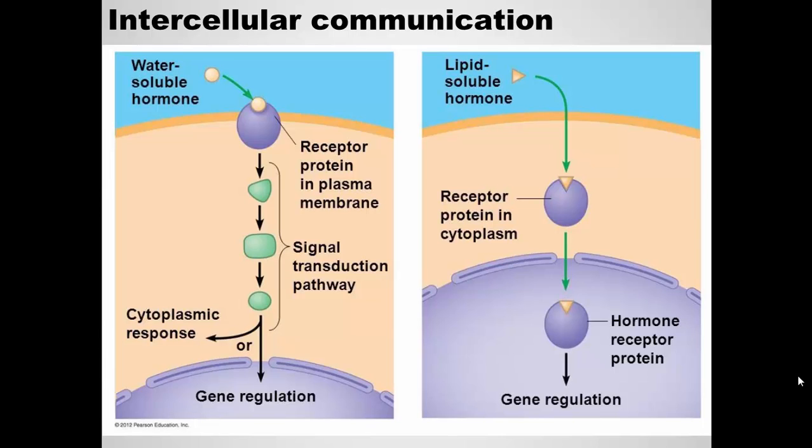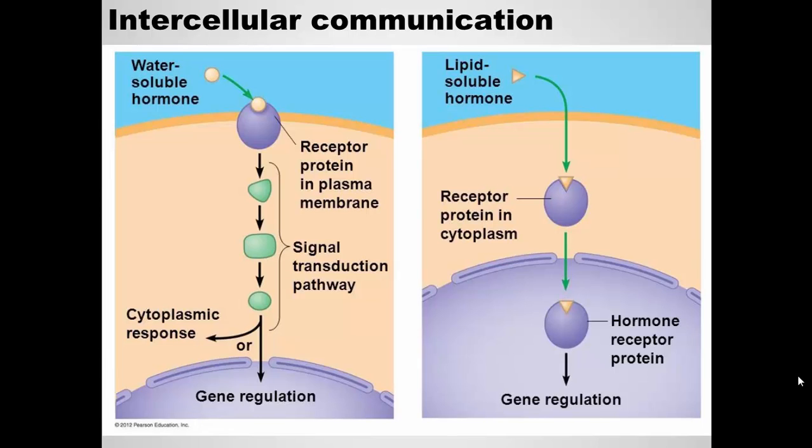Okay. Other types of hormones are lipid soluble, things like estrogen, testosterone. They can pass right through the membrane. So they are released, they go directly into the cell, actually go into the nucleus, and change how the DNA is being expressed. So that's another way for this cellular communication to take place. There's two different sort of models, depending on if it can get in or out of the cell membrane.